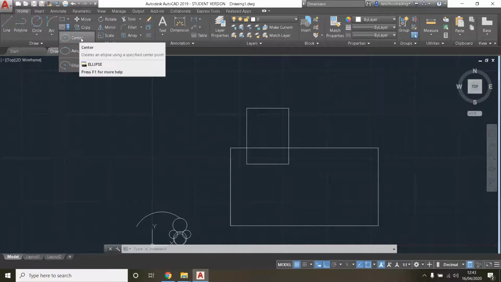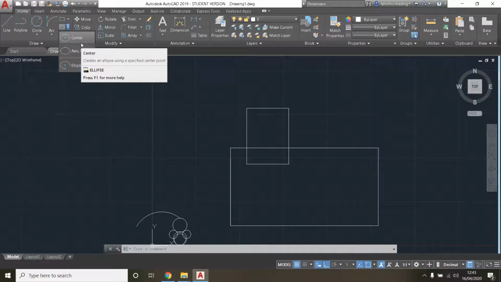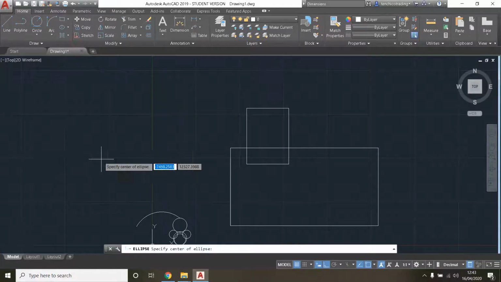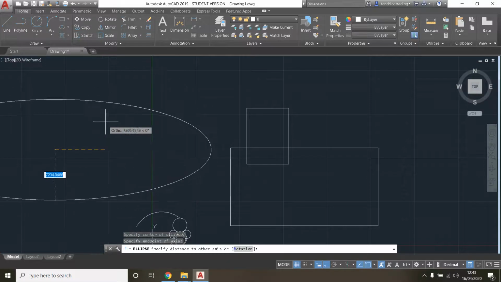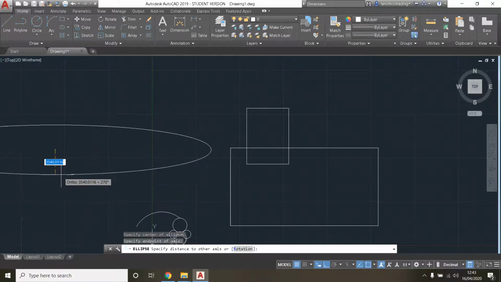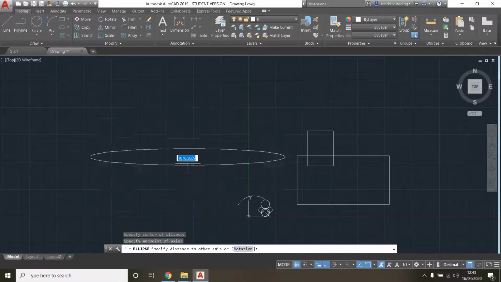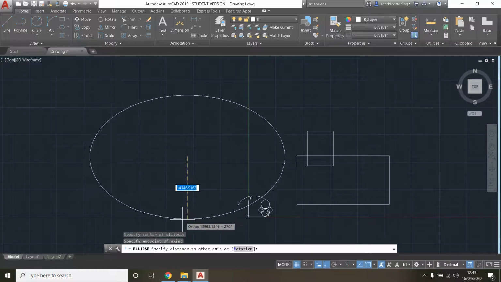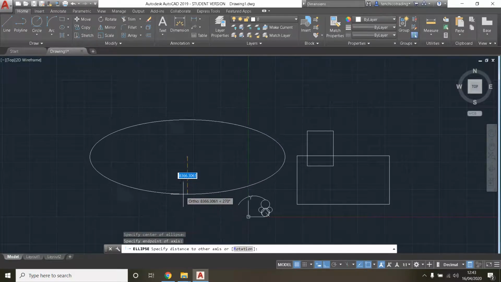You've got different types of ellipse here. Click on which one is this one called? Center arc. Click on two points. Then click. You can navigate and put in your radius in there. All right.